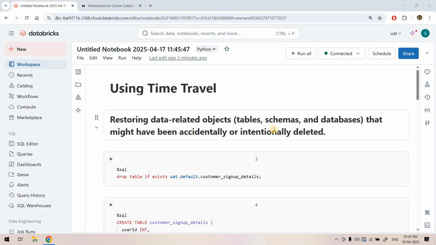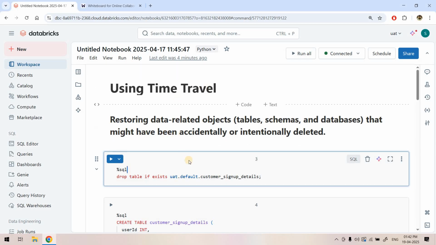Or maybe you were applying some update query to update some specific rows, and there you might have given a wrong where clause, due to which a huge number of rows got impacted. So to roll back these kinds of accidental deletes or updates, generally we can take help of the time travel feature. This is a very good use case, everything is fine with this, but time travel can help us in other ways also. And what are those use cases? On that I am going to share with you a few examples in this video tutorial.